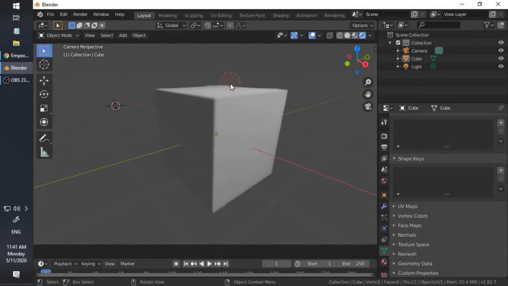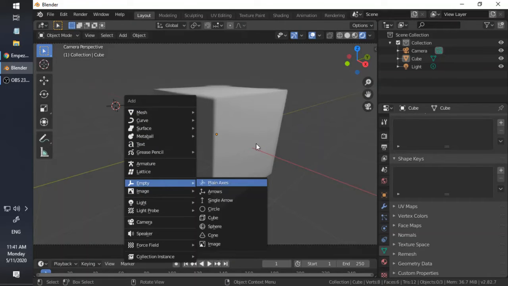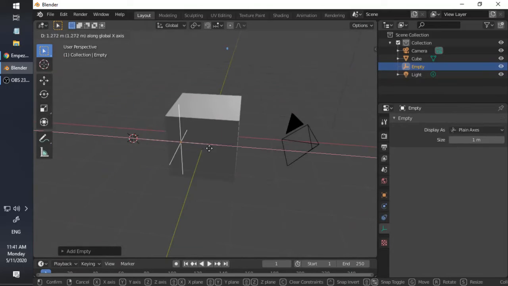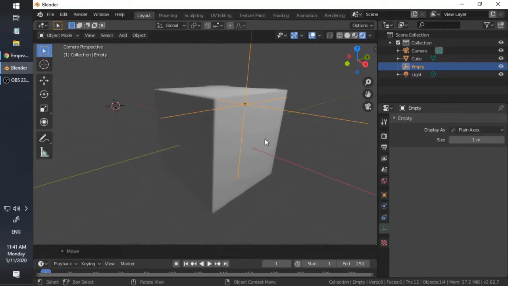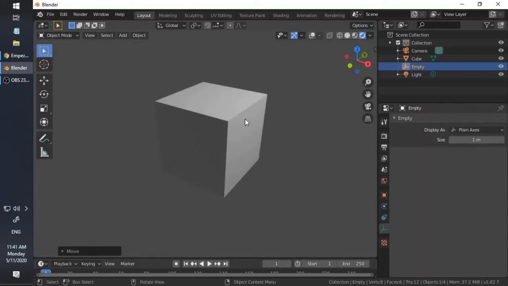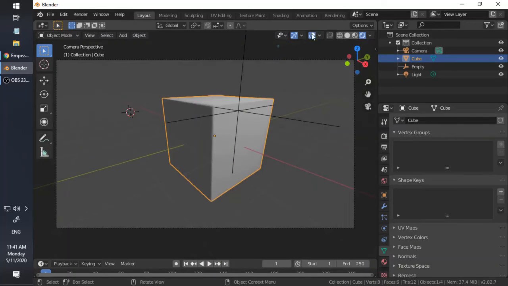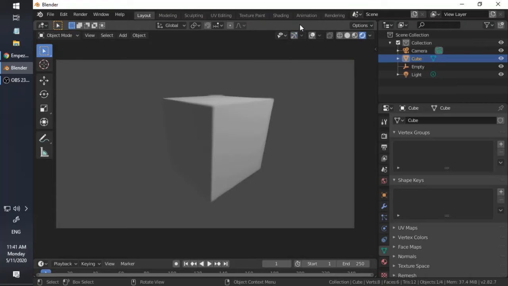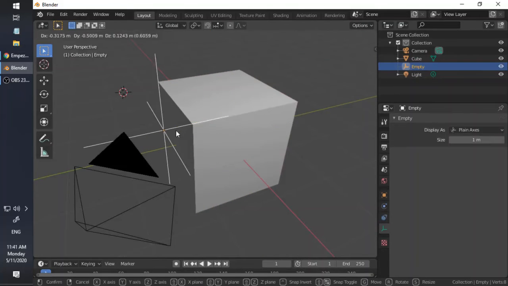First step, after you get rid of all that, is to press Shift A, empty, plane axis, and axes. We can move this thing. If you render, you won't see it. By the way, if you want to get rid of everything and just see what it looks like when it's going to be done, you just click on this button. Now it hides everything. You have to remember that if I select this, you can't even see that it's selected, so I have to turn that back on again. But that's helpful. And so you can see that it won't render that. It's just there for the reason I'm going to show you.